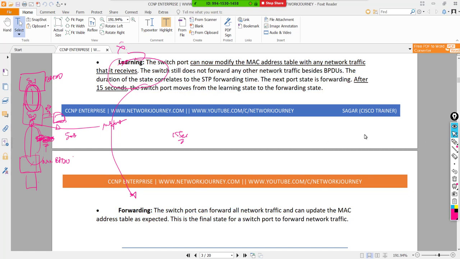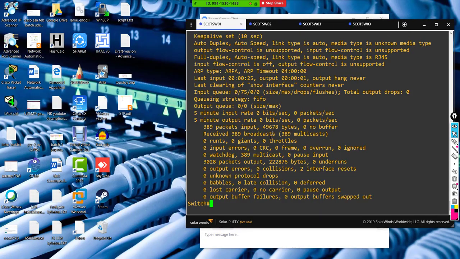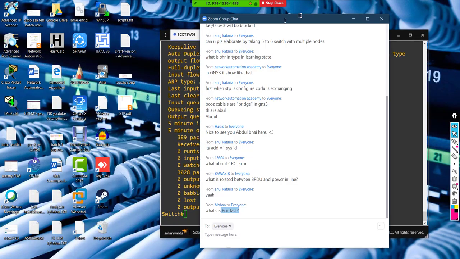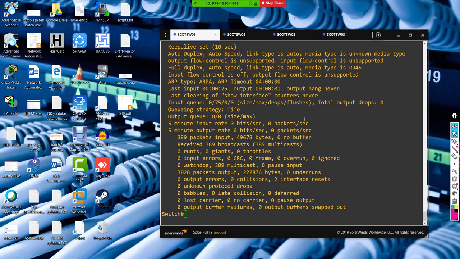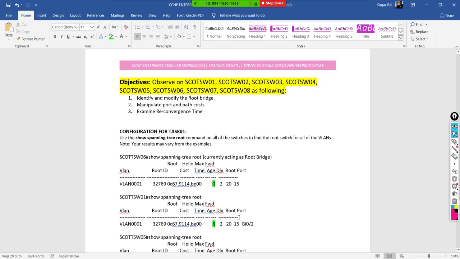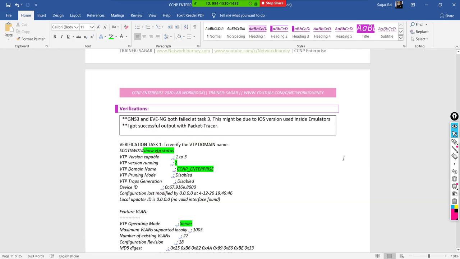So we will do some labs for port fast. Okay, fine. So I guess there is no further Q&A as of now. So let me quickly go to the lab, and let's wind up this spanning tree protocol. Okay, so your lab document is updated. I have updated a few more things, so I'll give it to you after the class.